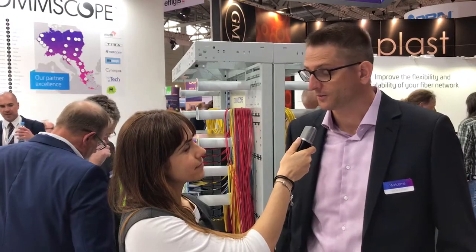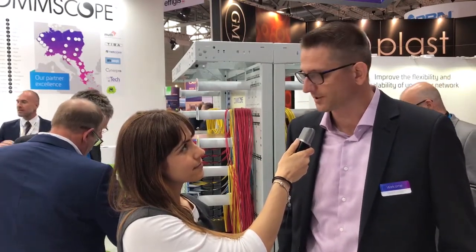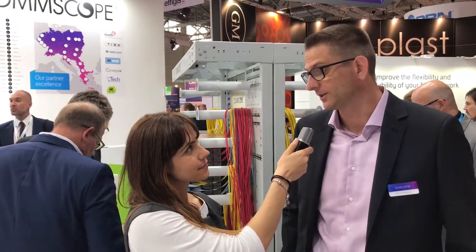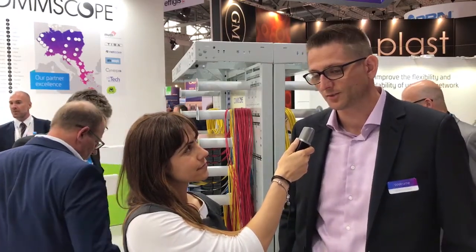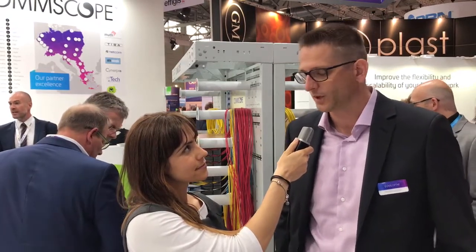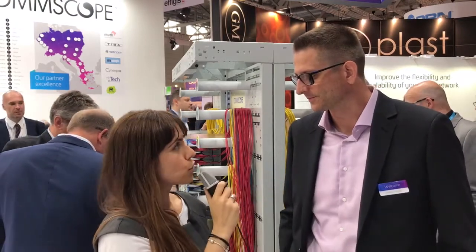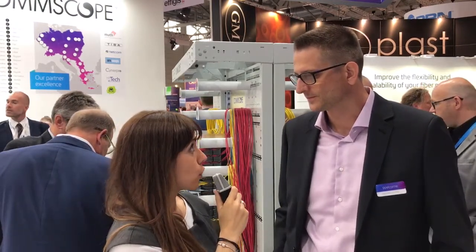When you look around Cologne here, it's all about fiber — migration to fiber, fiber getting deeper in the network. But all the fiber needs to tie back into the central office. So the main question we're getting is we're seeing increased complexity in the central office with all this fiber coming back into that. What is the ComScope solution available for that, and how is ComScope helping customers solve those issues?